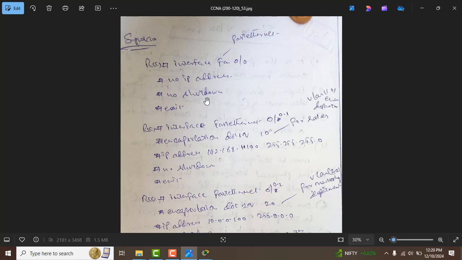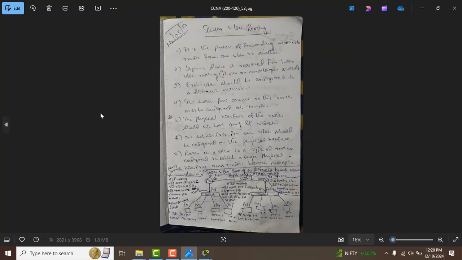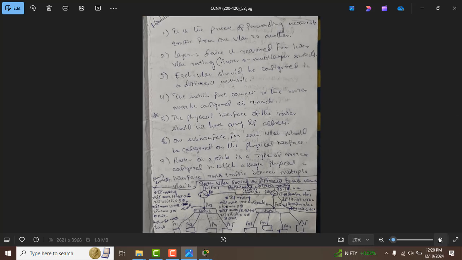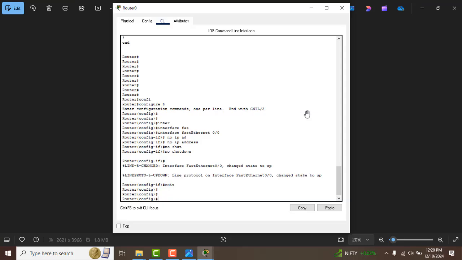Why are we giving no IP address to FA0/0? Because as per our point, the physical interface of the router should not have any IP address, so that's why we are not giving any IP address to the physical interface.